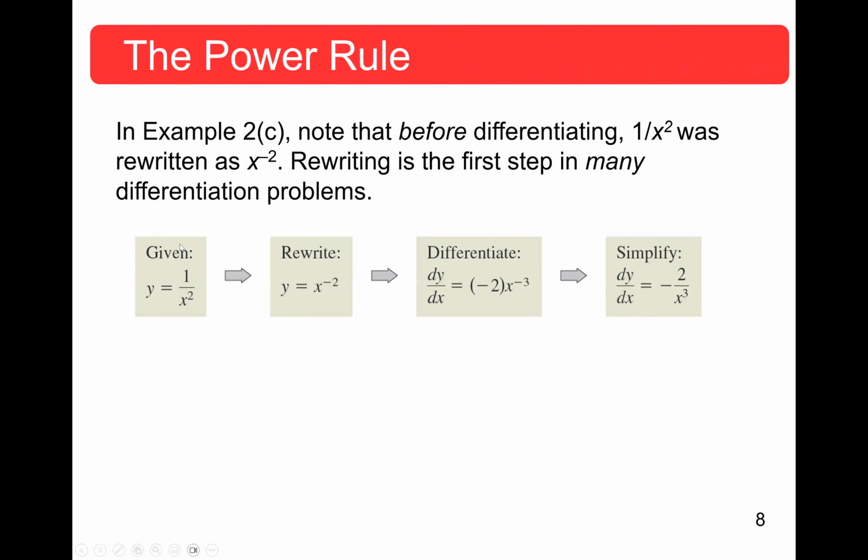So in the example we saw, the steps are: first we need to rewrite the equation. We have y equals 1 over x squared. We rewrite the equation as y equals x to the power -2, so that it looks like x to the power n. Then we can find the derivative of the function. So it will be -2 times x to the power -2 minus 1, which will give us -3. Then we can find the reciprocal of x to the power -3 to change the negative exponent to a positive value again.